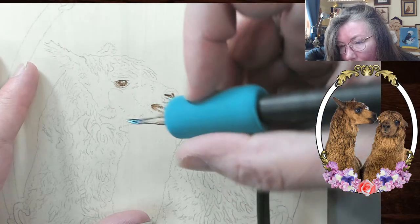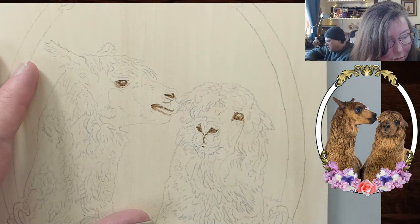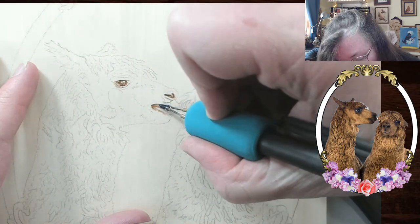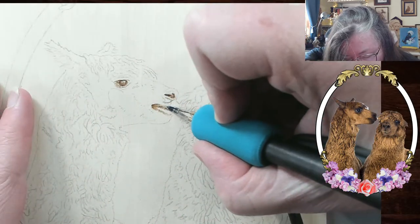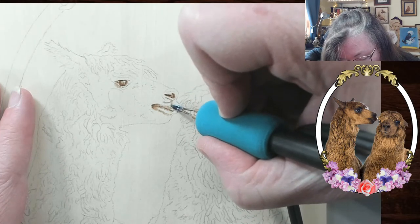But, alright, I need that lighter. So I'm gonna go with 0. These two llamas are like partners in crime. I got the photo off of Envato, and there's all kinds of photos, but this is the one that spoke to me the most.